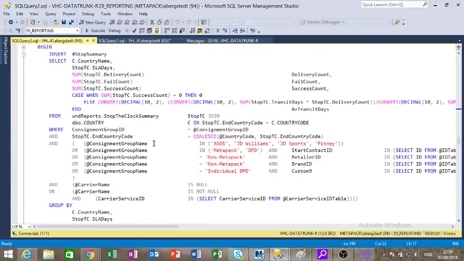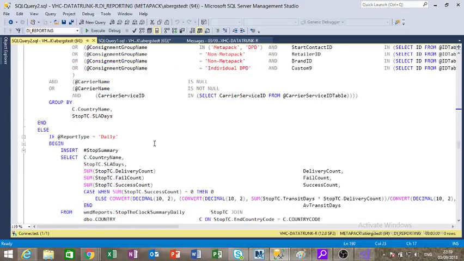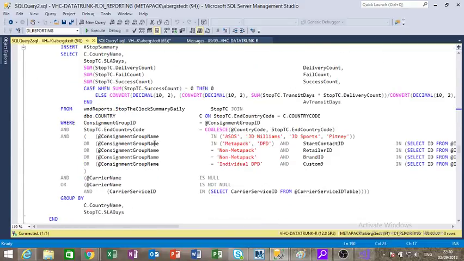And this is still generating temp tables.